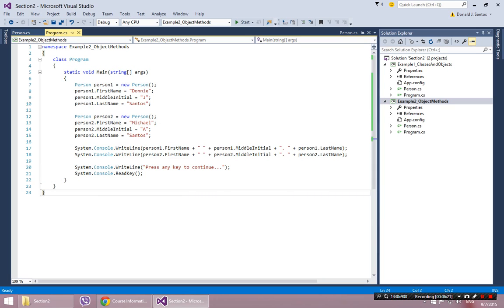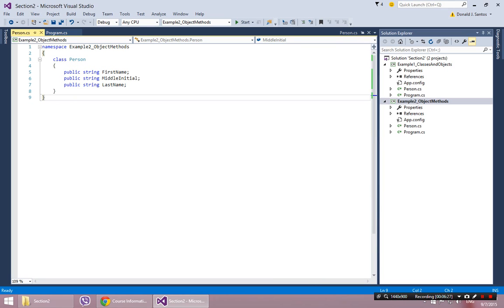So this is a dead giveaway that my code is bad. I'm doing the same thing twice. Anytime you're doing the same thing twice, you want to use what they call a method. So when I look back here at my person class, so far I have member variable declarations, which is basically a noun. Sometimes called instance variables. So I got one there, and I got one there.